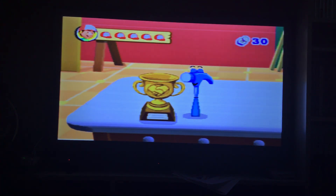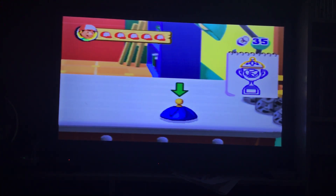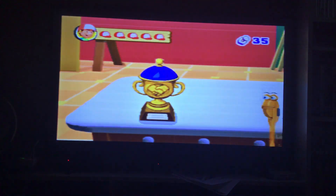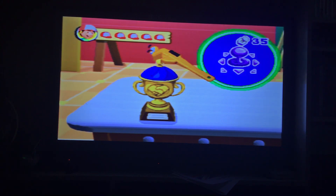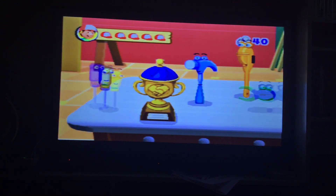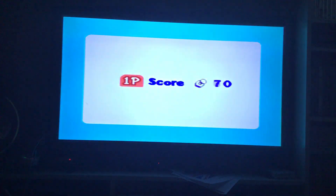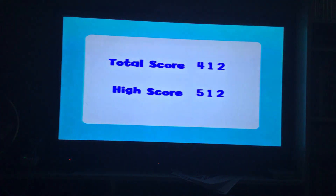Bang, bang, bang — it's what a hammer does. The last part is the lid. Look at that. By stirring the joystick like a spoon — between the trophy and the stand, that part that looks like a hat. Here's your score. Congratulations, that's a new high score, and looks like we scored 412.